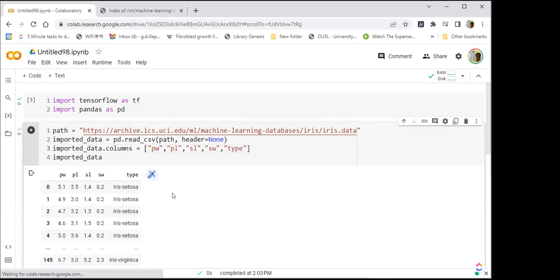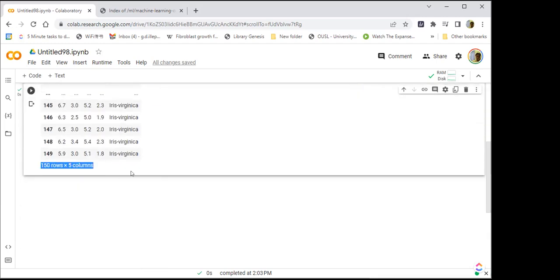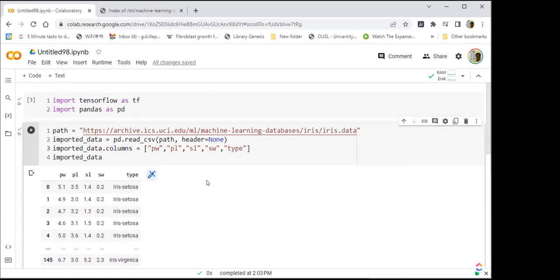And now when you run it, you should have a better understanding. So PW stands for petal width, petal length, sepal length, and sepal width. And the type. Type is the flower type. So do this and let me know. Now you should have 150. And when you complete it, let me know.